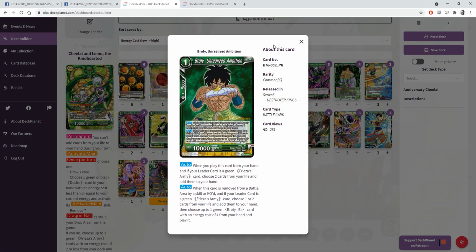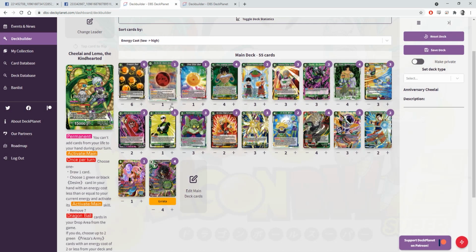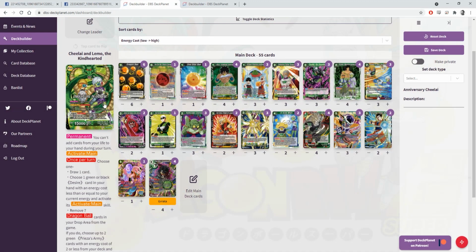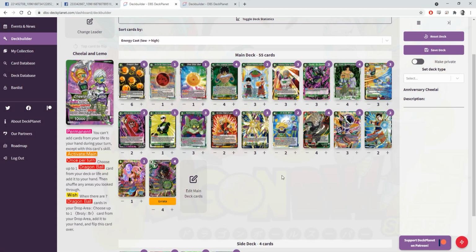This is the new 1-drop, because it's not in this card database yet, so that's why that one's there. And it just has a really basic turn 1, 2, 3. So turn 1, you want to play your 1-drop Broly, get 2 balls into your drop area. Leader effect also gets you 1 to your drop area, so you have 3. And then turn 2, you want to play allied reinforcements.